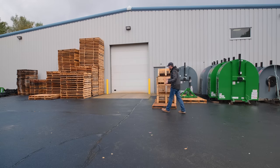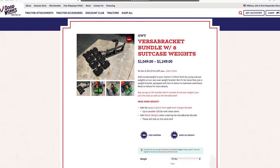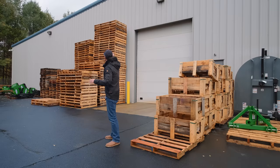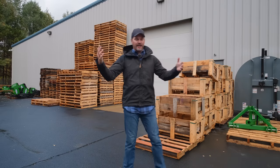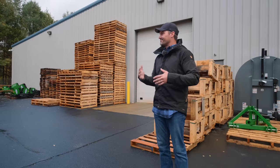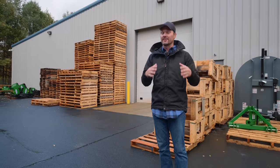Everything is made locally — all pallets in different sizes and configurations. These crates right here are what we ship out our Versa Bracket bundles with. You get a weight bracket and then eight suitcase weights to go along with it. You're going to see all various shapes of pallets — big old six by six pallets for big mowers, big cutters, that kind of thing. Snow pushers go in a lot of these as well, so there's not a one size fits all.